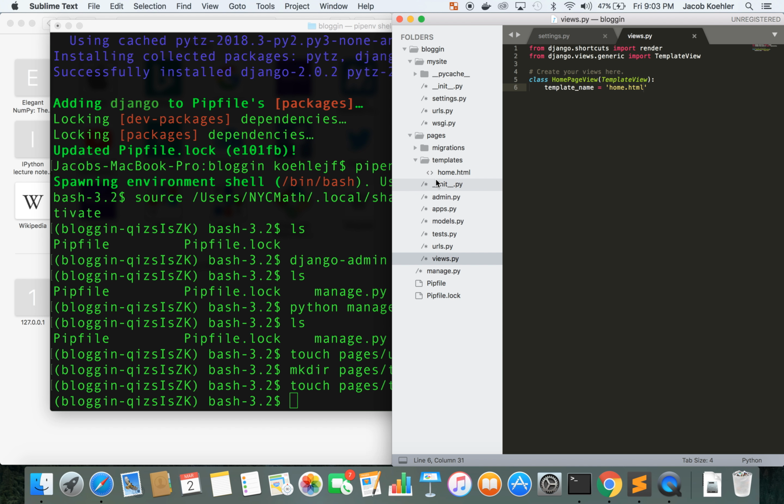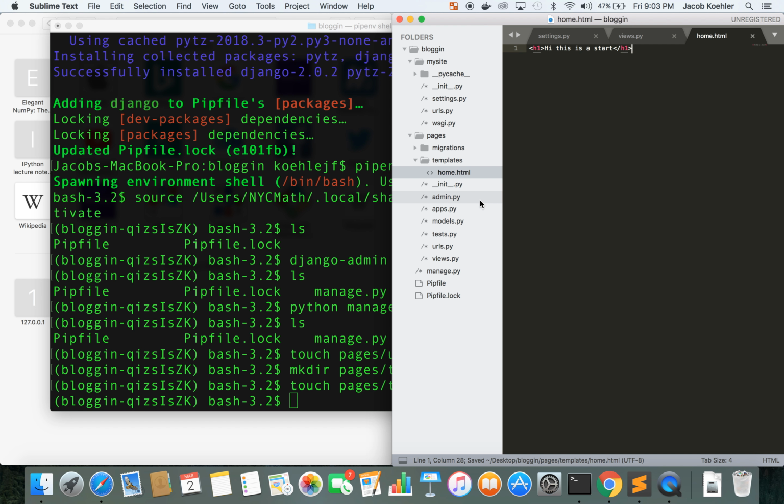And now I have a templates file, and I can go into my HTML file, and I'll start with just a header, say hi, this is a start. Save that.